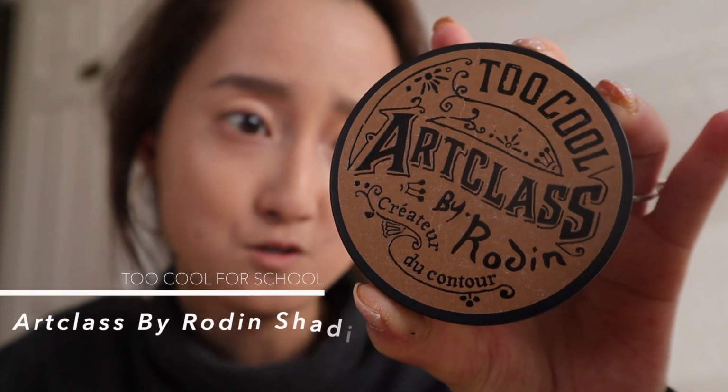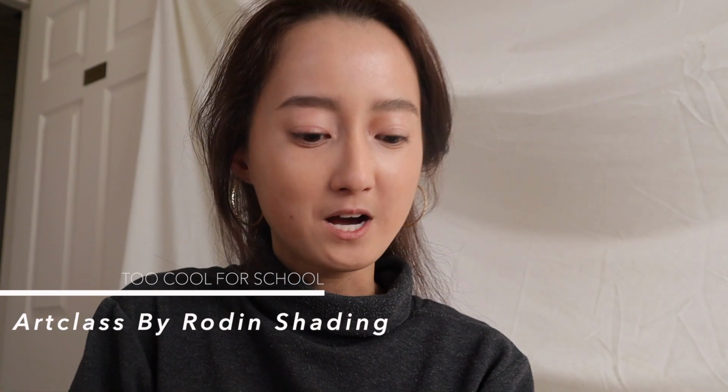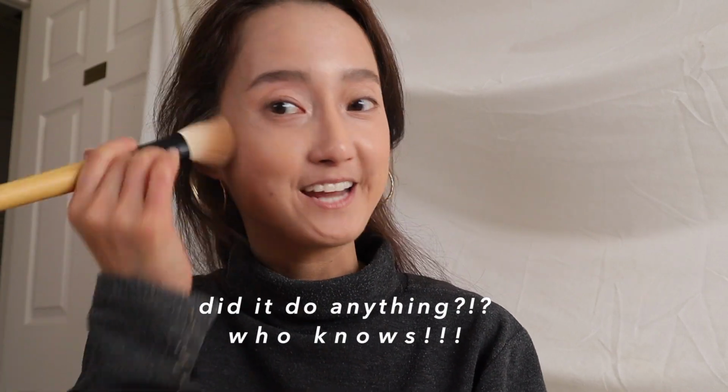Because what I want, really, after I work on my foundation and the base of my skin, everything else is just to enhance my features or create an illusion of features. I'm gonna use a bronzer brush, Too Cool for School. I'm not sure how well it works. I've just been using it, trimming down my chubby round face. I say chubby just because it's really round. I can't really help you here with the contouring because I'm still learning every day.